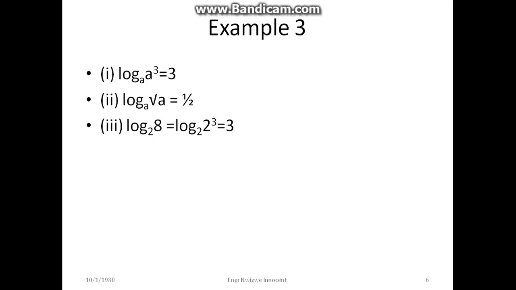(iii) Log 8 to the base 2. We know that 8 is 2 times 2 times 2, that is 2 raised to power 3. Therefore, log 2 raised to power 3 to the base 2 is equal to 3, because log 2 to the base 2 is 1. (iv) Log 5 to the 3 times square root of 5. We know that 5 times square root of 5 is the same thing as 5 raised to power 3 over 2, which will give us 3 over 2, because log 5 to the base 5 is 1.